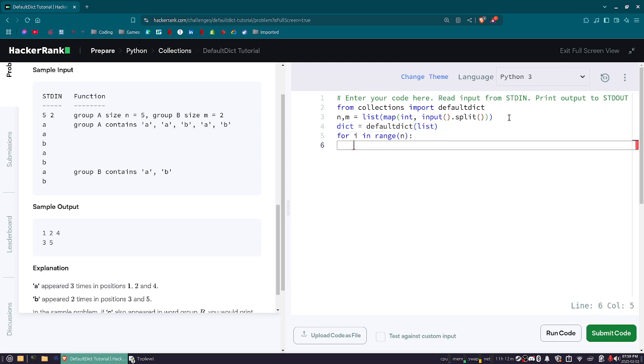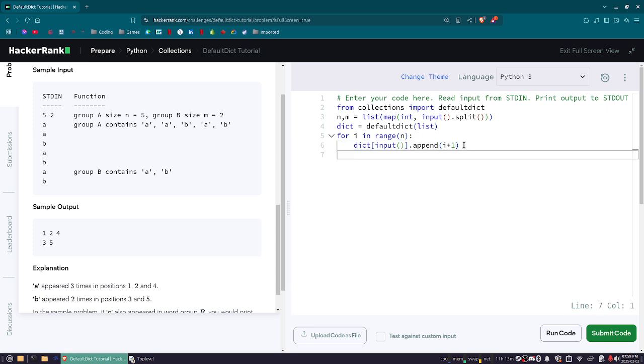For this first one, all we have to do is really just add it. So get our dictionary, we can just take the input this way, which will grab each one of these first 5 and put it into the dictionary automatically. And because it's a list, as I said, we can use append, and then i plus 1, because this is assuming that the first one is actually 1, where normally if you put an i, it would be 0. So that's why we need to add that 1. That's basically going to get all the items.